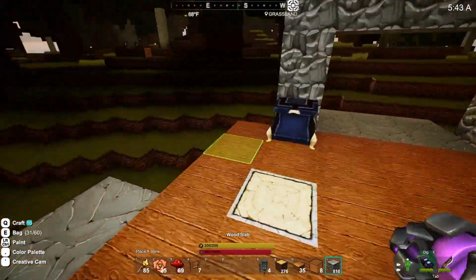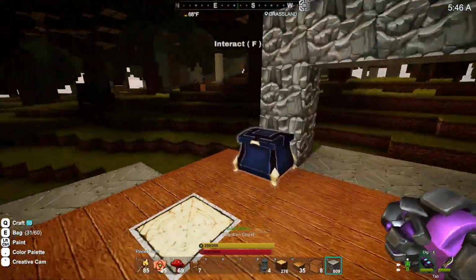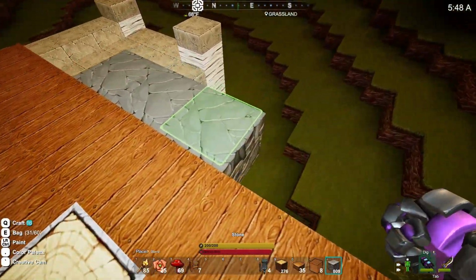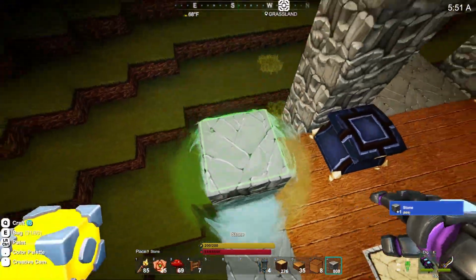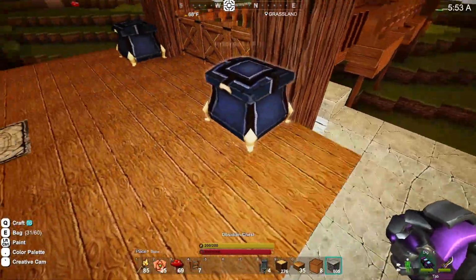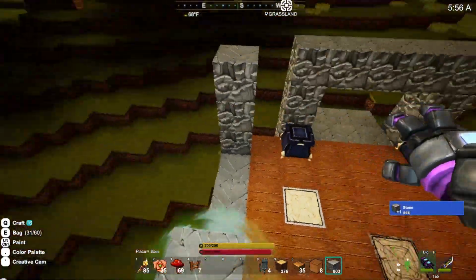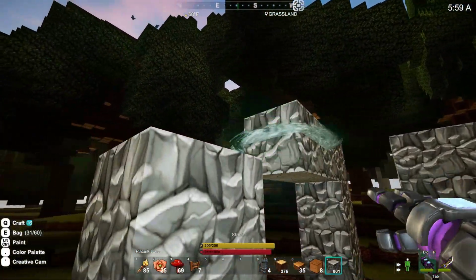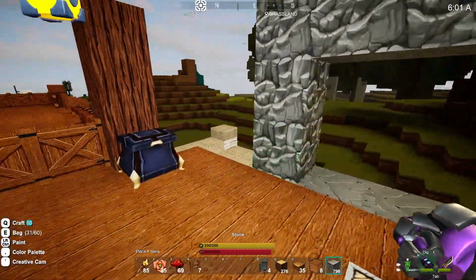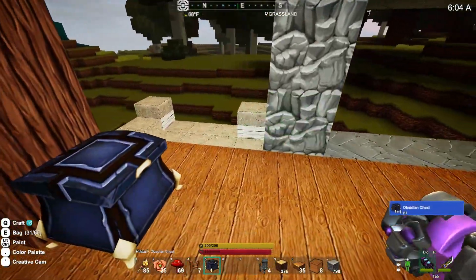I said I didn't want to do symmetry and then immediately made the most symmetrical room I could. Whoops. You know what? We're going to do this then. We are going to move this door a little to the side because that'll annoy somebody who has OCD. Yeah, so we're not going to do symmetry. We're going to do not symmetry.